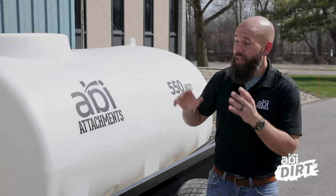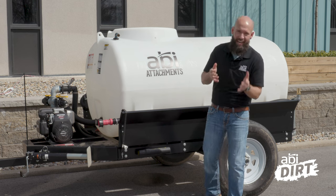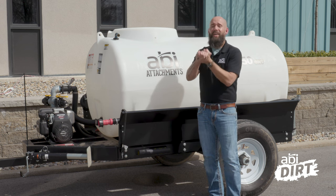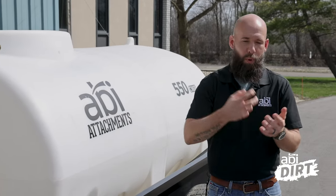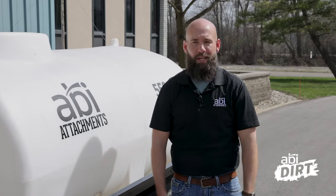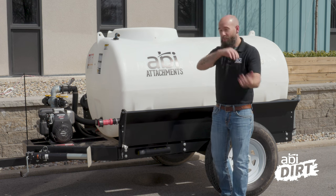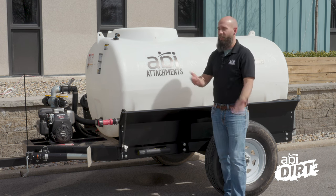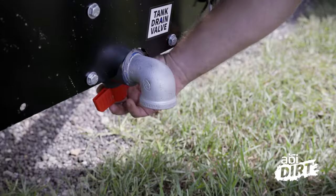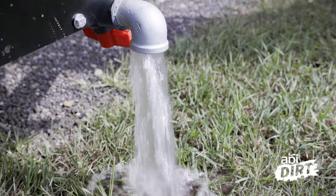That brings us to the tank. A key feature is that full drain tank system. If you've ever had to clean out a flat bottom water tank on a flat trailer, you know the headache involved. Water is pulled from the bottom, and if it's not a full drain system, you've got muck, gunk, possibly algae and moss sitting there — it's a massive pain. Some trailers even require you to unpin the tank, flip it over, and clean it out on the ground, which takes a whole lot of muscle and time. With a full drain system it's very simple: open up the top cover, open the full drain on the bottom, spray out the inside, and everything gets washed out. Now you've got a clean tank.